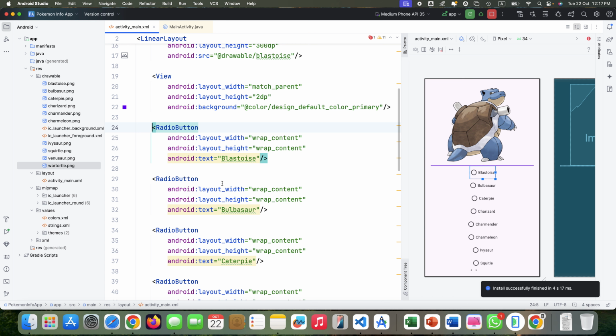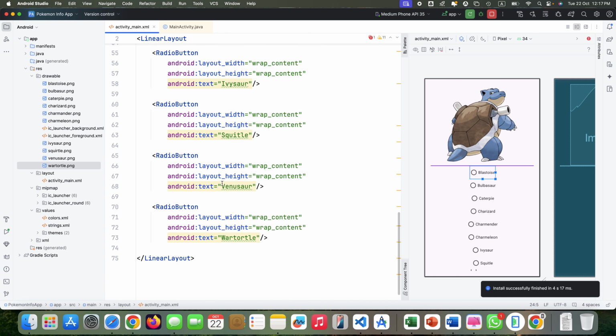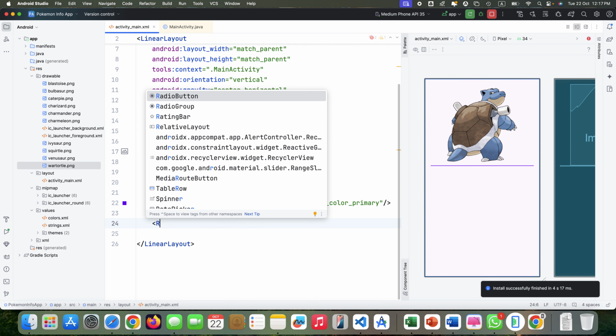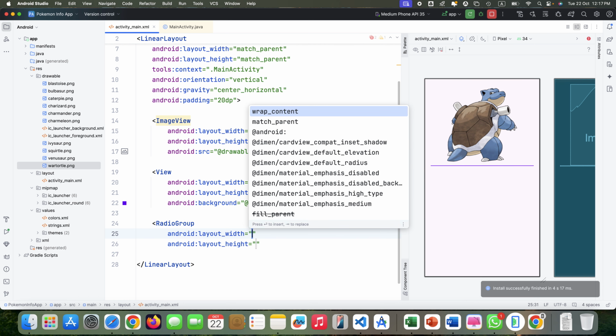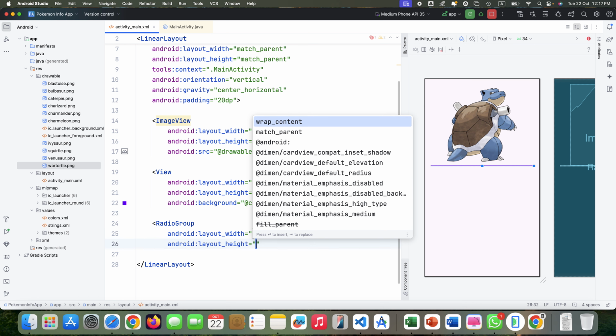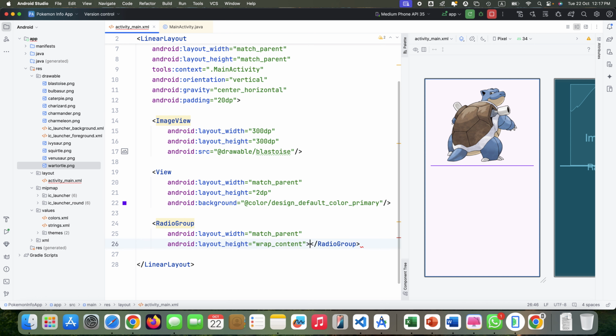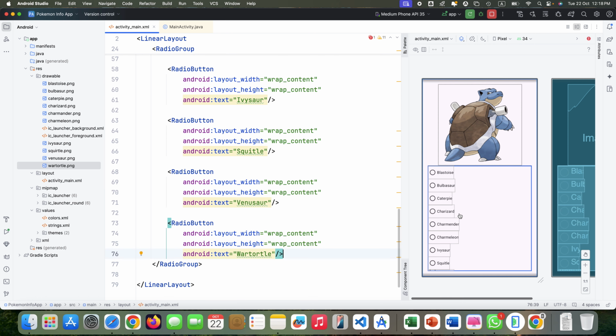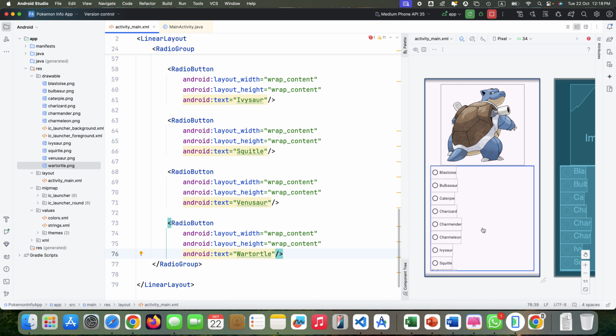We can take all these radio buttons out and put them into a radio group. I say width is match parent, and the other one is wrap content, and then put these in here.